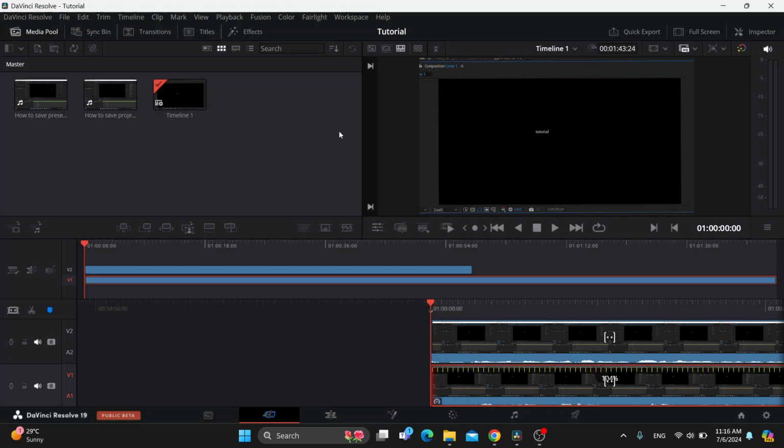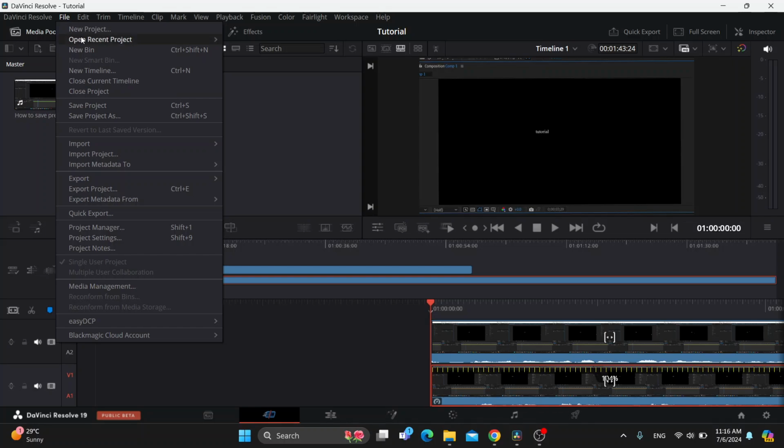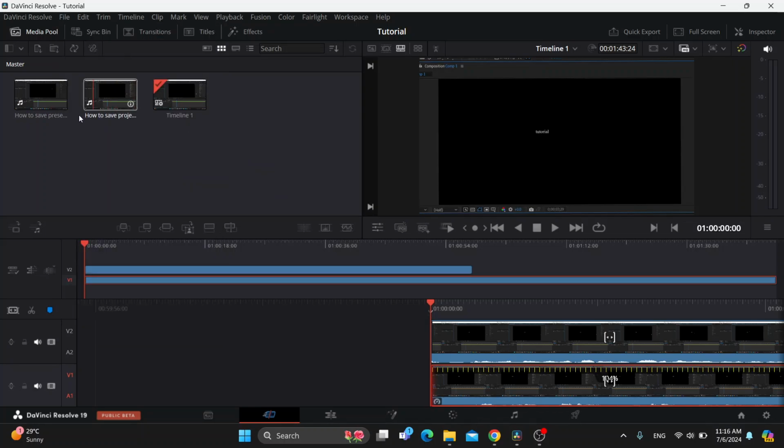So the first thing you want to do is add our videos if you haven't already, either by dragging and dropping them from our folders directly right here, or just go to your File button, click Import and add your media. So after adding your media and your videos, they are going to appear right here, and now we can get started with adding them to the timeline and editing them.